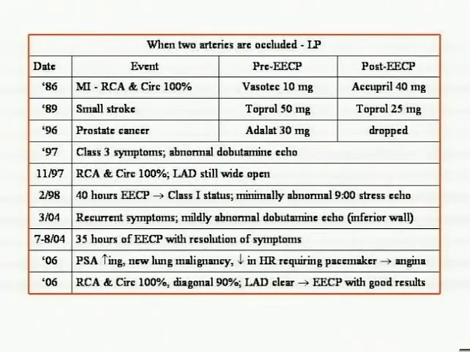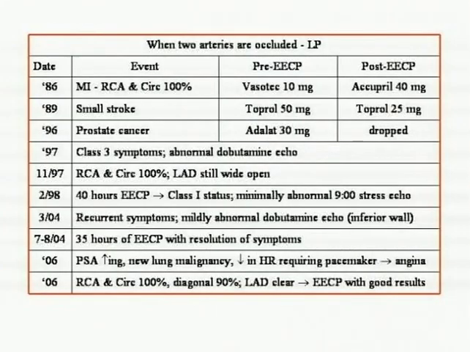I suggested a booster of EECP, but he's feeling so good and he's busy at work, he wanted to put it off. But this man is now 10 years out from a devastating heart attack, and basically he was functionally a cardiac cripple. We treated him with EECP and our other therapies, and now he's enjoying a very good life that we hope will continue for many, many more years.